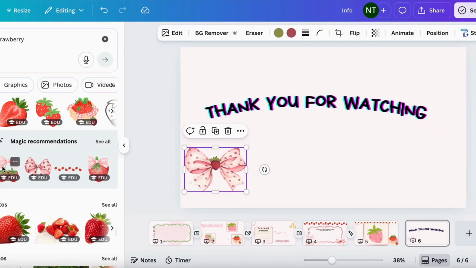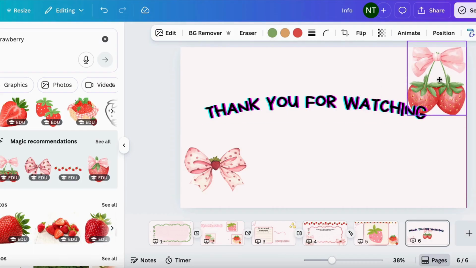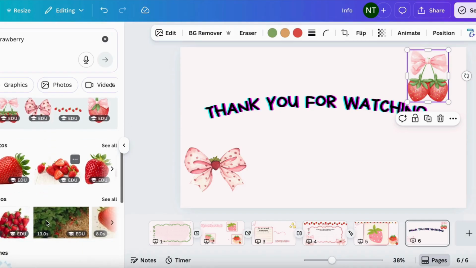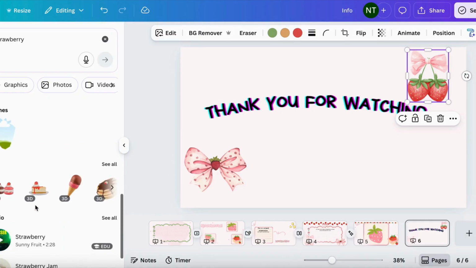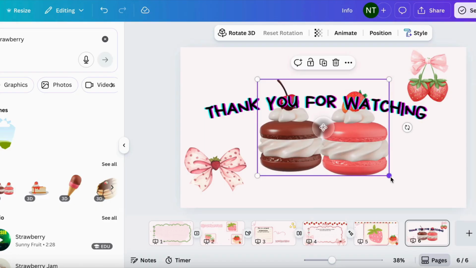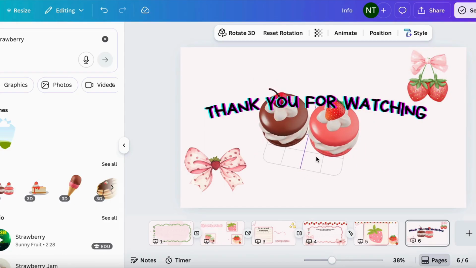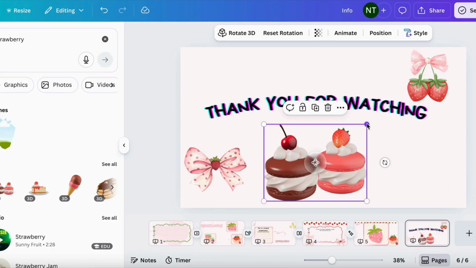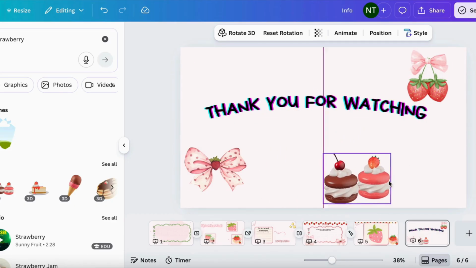I'm gonna add in this bow because I think it's pretty cool. And I'm gonna add this strawberry with a bow on top, because I don't know why there's so many bows on the nice stuff. Now there's some 3D stuff on Canva that you could move around the angle you're looking at it from.